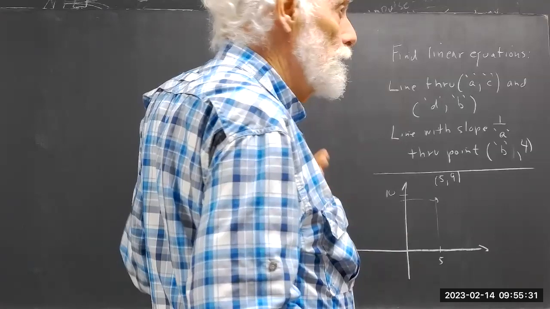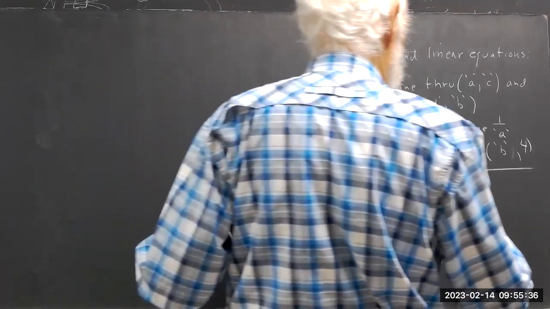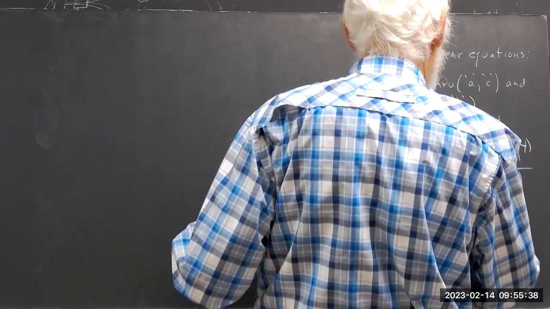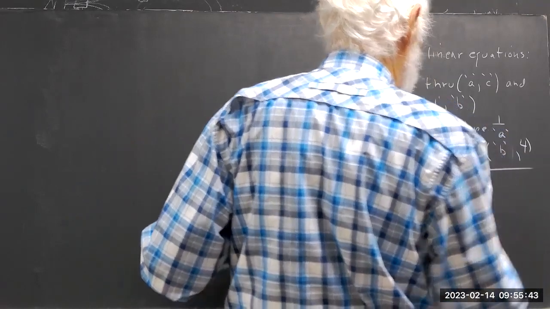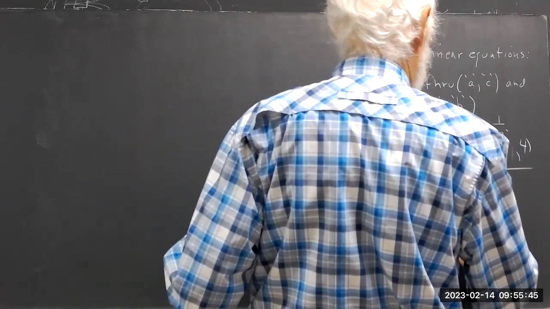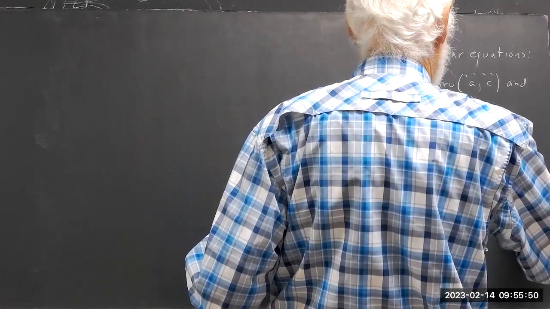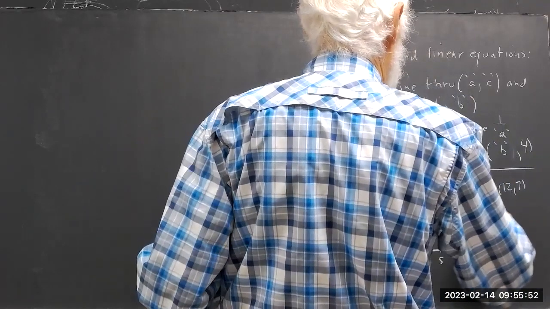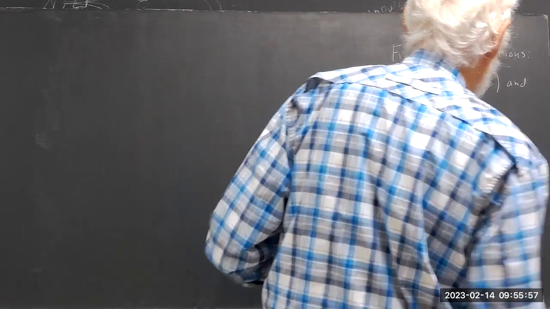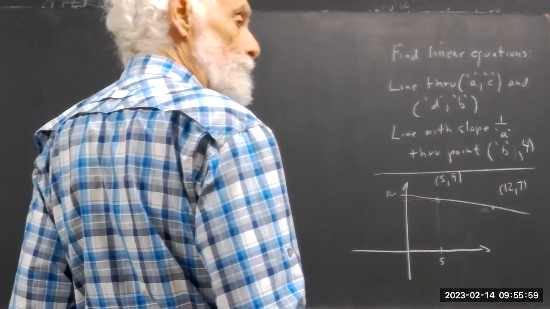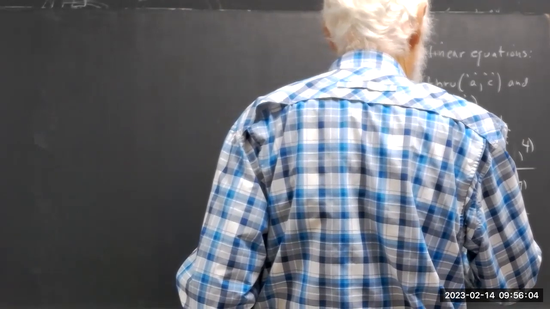In my case, B is 7. So we come out to the point (12, 7), which, if this is 9, would be about that. Maybe we'll put it along there. There's about 7. So I'm just going to say that's (12, 7). We don't need squares on the paper to see what the labeling is. And then I sketch a line through the points, and then I go ahead and do my fundamental triangle.